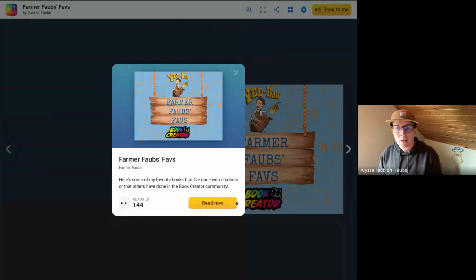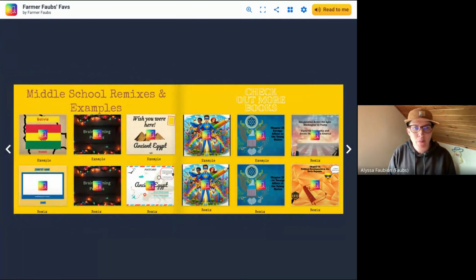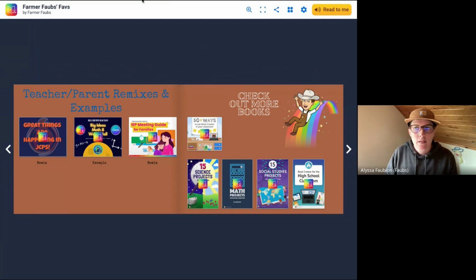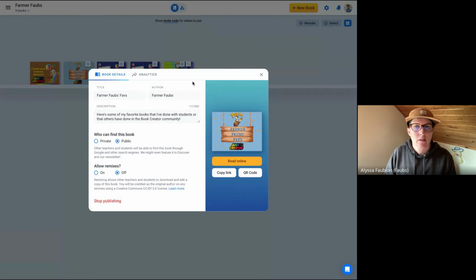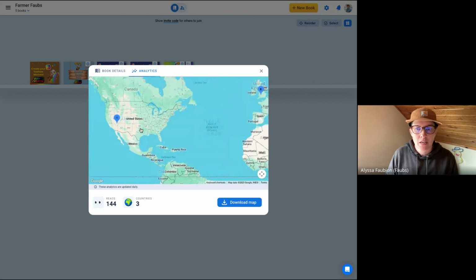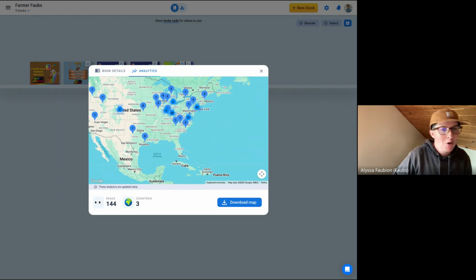And so I can literally go in and flip the pages. I always say there's a power of the pages. I don't have to scroll. It's all right there. And if I come back here and go to analytics, I love this part, because when our kids see that something has been published and that people have seen it, that's a game changer. Students can come in here and see that their book has been read all over the country, maybe all over the world.